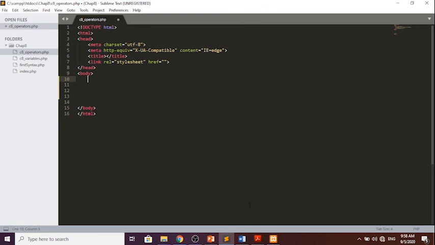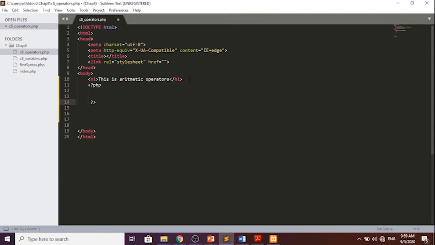First of all, I have a file called chapter 8 operators, and now I want to add some code for these operators. First I want to have an h1, which is arithmetic operators. Then later I want to have a PHP block over here.